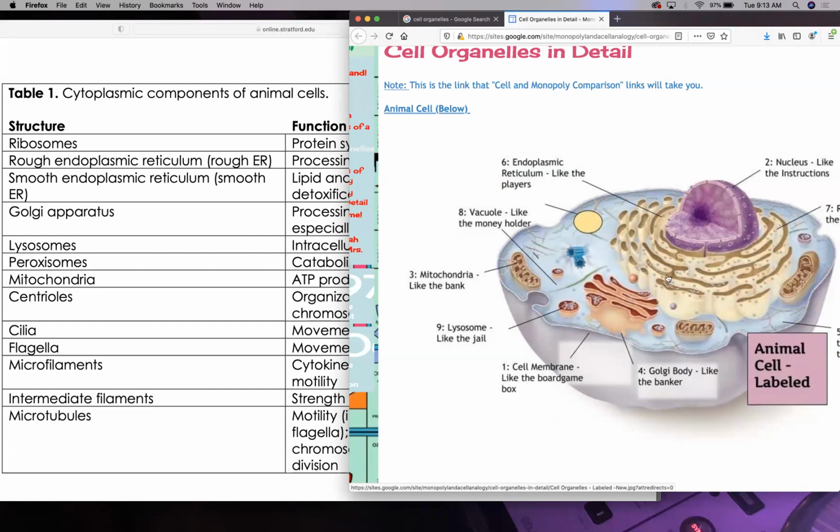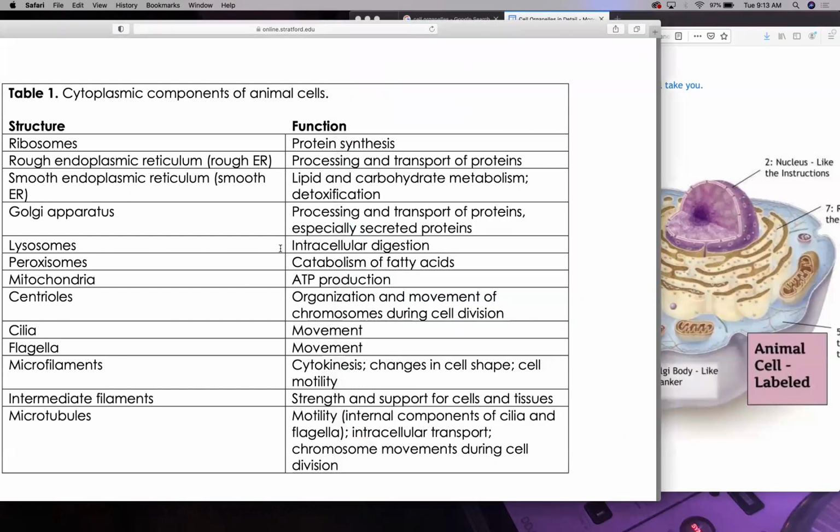And you could see that it's a little different from the shape of the rough and smooth ER because it is smaller, and you could see how it pinches out and bubbles out. And you could have things like this here, lysosomes, peroxisomes. So what do lysosomes do? Intracellular digestion. Sometimes we have to eat things and we have to digest it, and so does the cell. It eats things and digests things, and some of it is garbage. And you also have peroxisomes, which do the same thing for fatty acids.